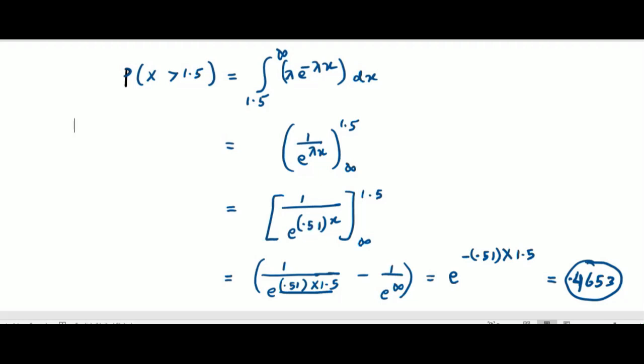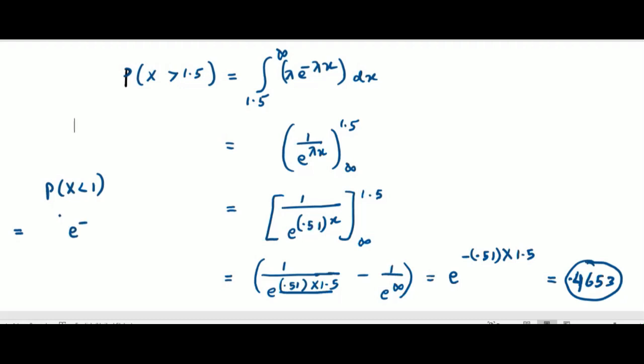If you make it 1 and you make it less, then you will have around 90% probability, or maybe more. Suppose you find X less than 1, you will get 90% probability, because mostly, if you go by the sample, they will grow less than 1 year, right? Then probability also you should get that. Okay, let's check it. Less than 1 means 0 to 1 you need to integrate, right?